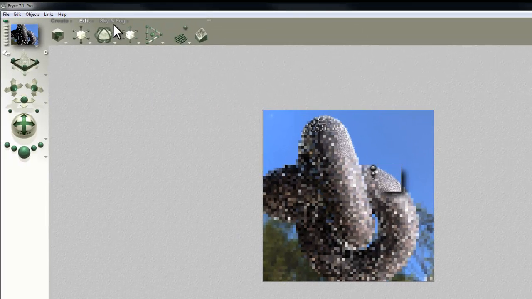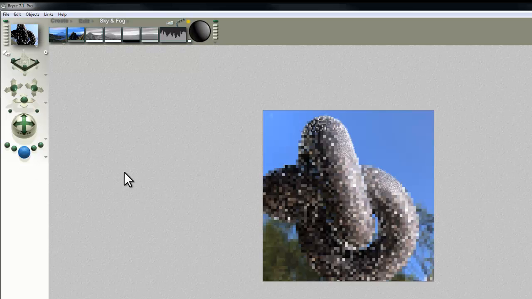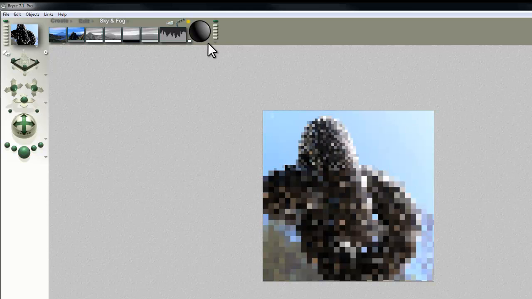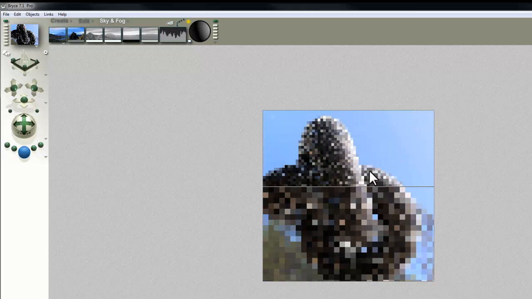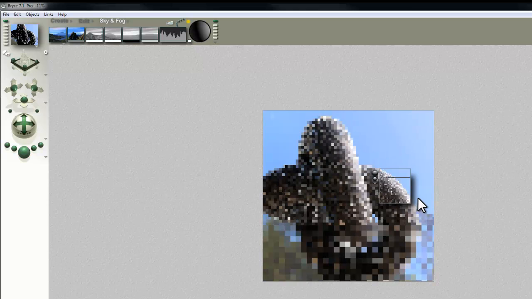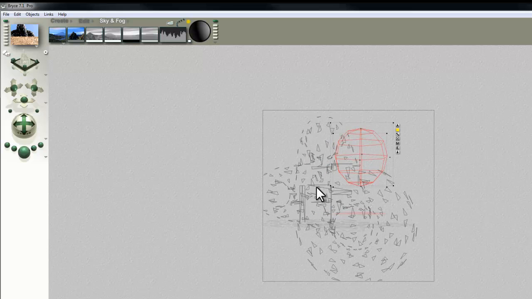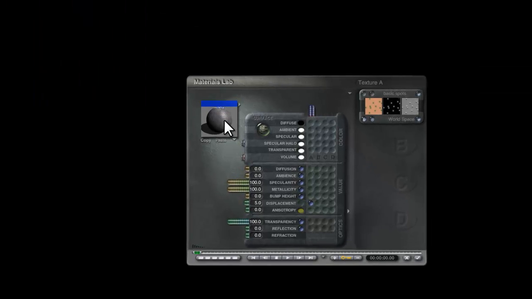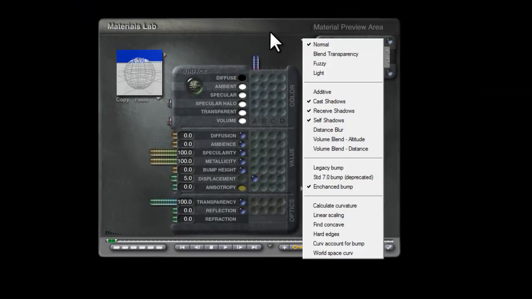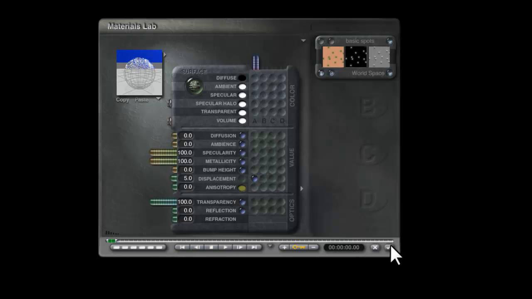I might move the sun around to provide more shadow, and I can see that it's adding in onto the background on the preview, which maybe, I don't know whether I want that or not. I can always turn the atmosphere off if I don't want any atmospheric addition to the sky, but I quite like the lighter blue, so it's just a matter of getting my frost to look right. I'll try tucking the light in further behind, and I'm just going to go to the effect, because the material effect might not have cast shadows set. Well, it does, so that's not going to be a problem.